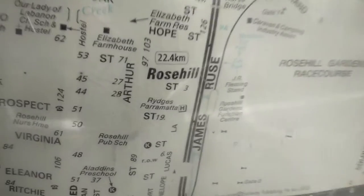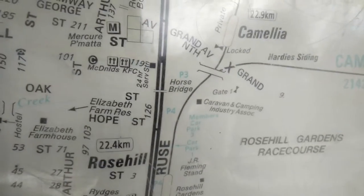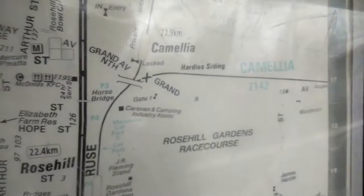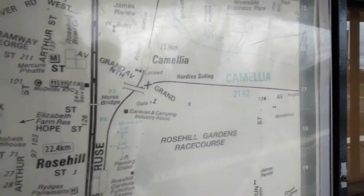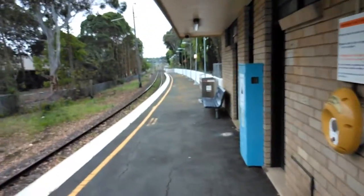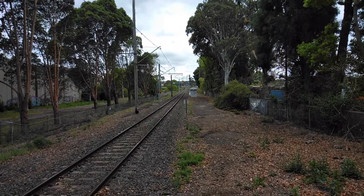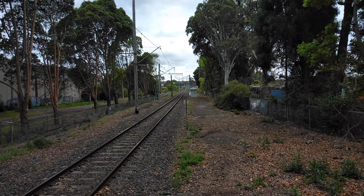This road map here is Rose Hill Station. There's Camellia Station. It's probably nothing more than 100, 200 metres straight line distance, but walking distance, it could be up to a kilometre, mainly because there's no streets and a rail corridor, but yeah, I guess that's what happens, you know. Anyway, I'm going to see if I can set up and wait for the next train, which will be S74, returning for a Clyde service. And S74 arrived back into platform 1 with a Clyde service. This train will be stopping at Rose Hill, then Clyde, where the service will terminate before returning.